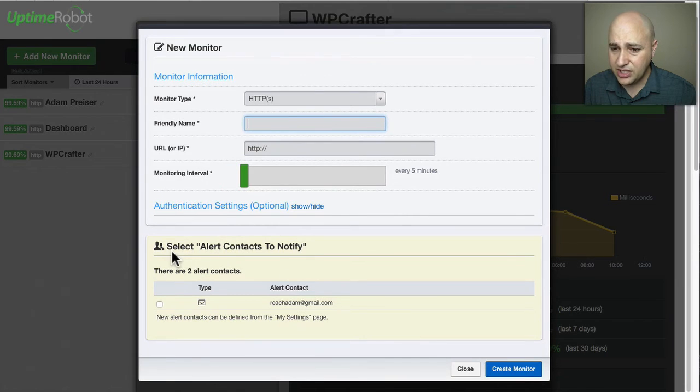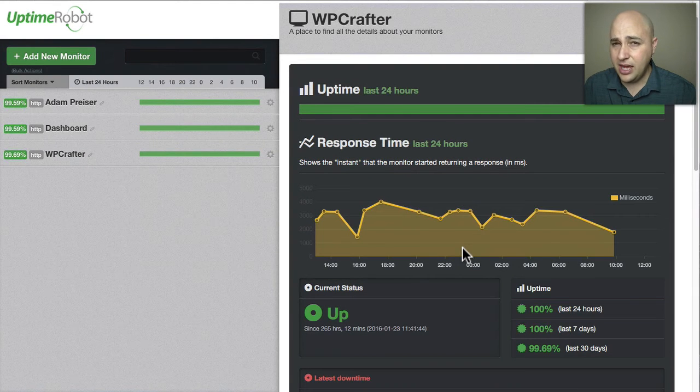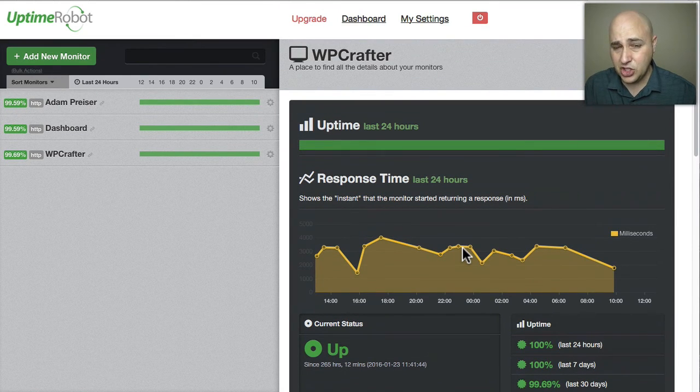And then right here, you need to select an alert email or a way to be alerted. So I only have an email address in there, and you can add things in the settings, ways of being notified. Let me actually show you that. So anyways, you just fill this out and then click on Create Monitor, and you don't hear from them at all unless your website goes down. They'll send you an email when they notice it down, and then they'll send you one when they notice it go back up.